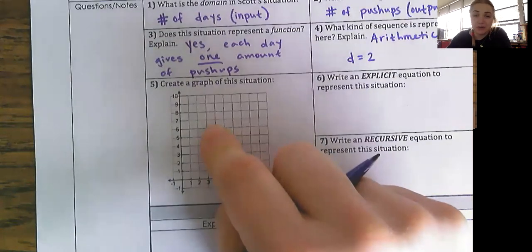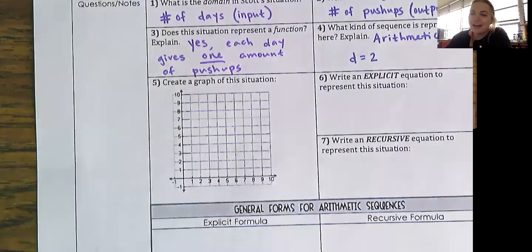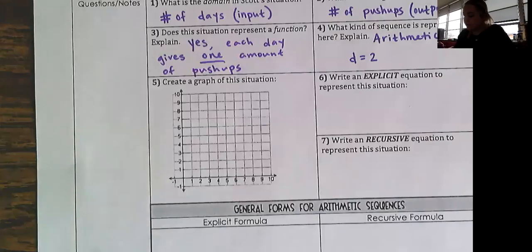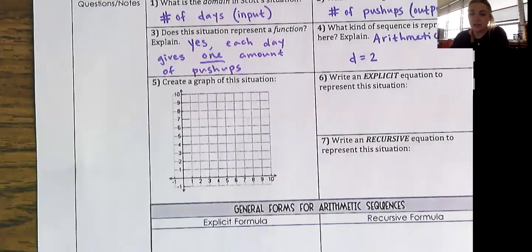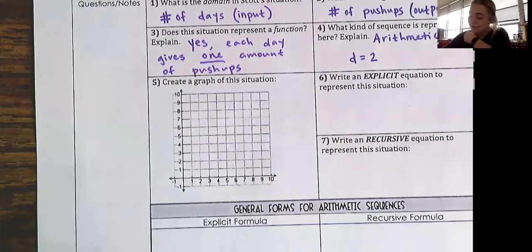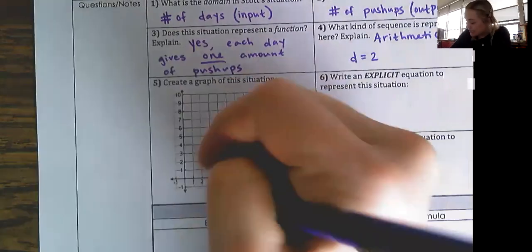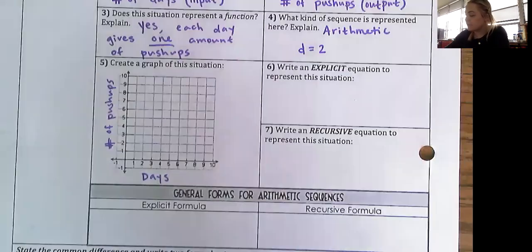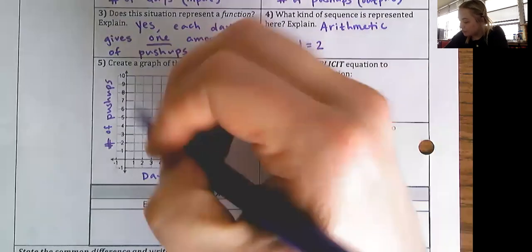You can make a graph of this. Push pause, and, well, before you push pause, actually, go ahead, graph this thing. See if you can get your graph perfect. Push pause. Okay, so when we get this graph, this was the one thing I was going to say. A lot of times people forget to put the labels on. So if you forgot to put the labels on, let's fix that really quick. We know our input was days, so we will put days along the x-axis. Our output is number of push-ups along the y-axis.